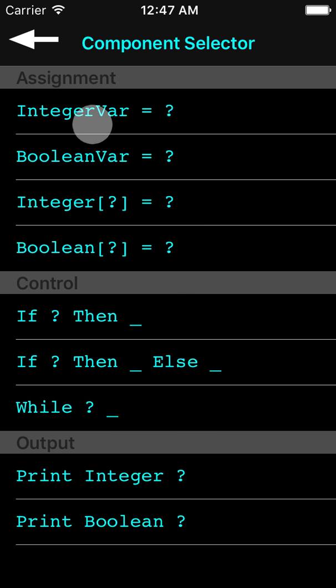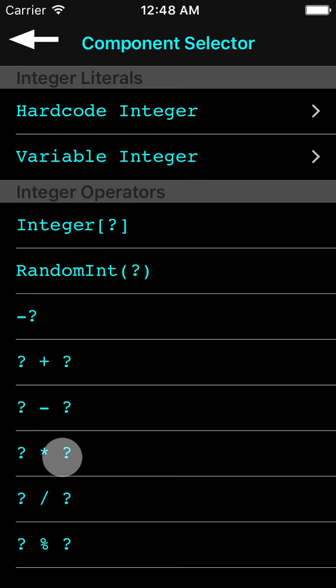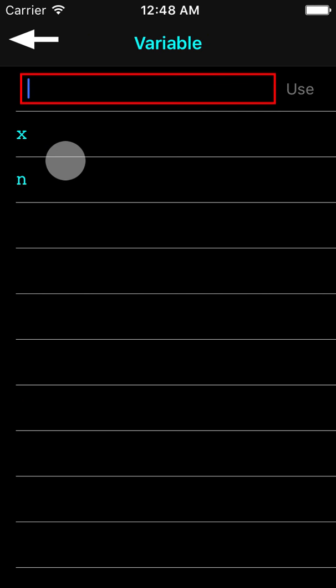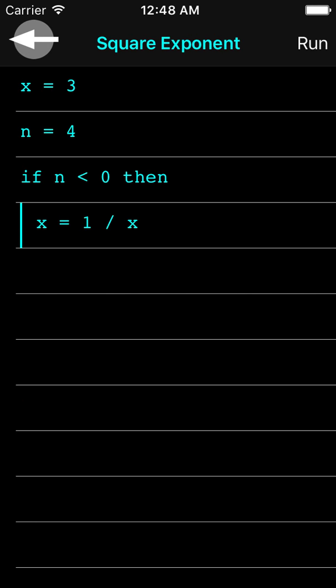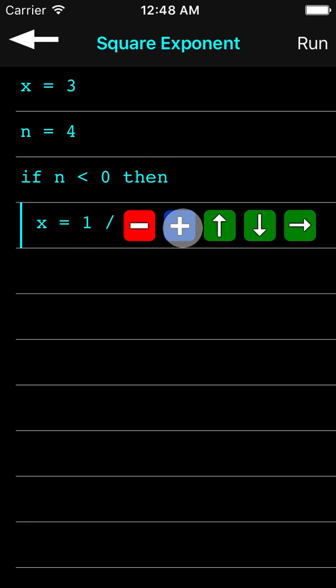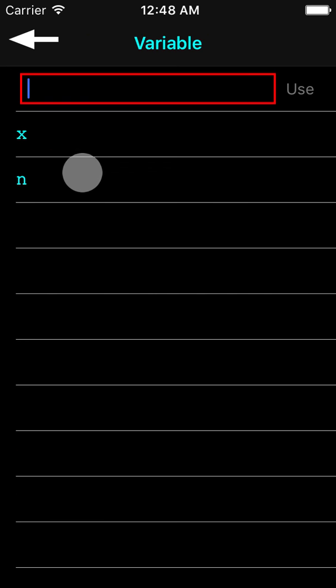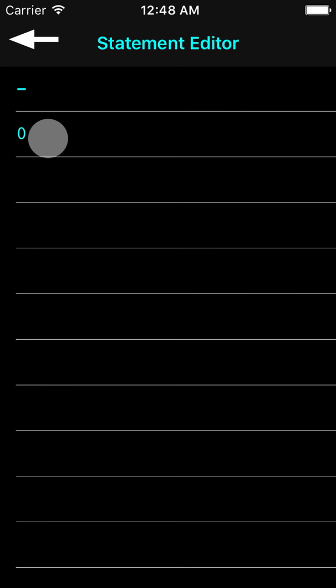So we're going to set this here. There we go. And then we're going to set n to be negative n. So n equals negative n.